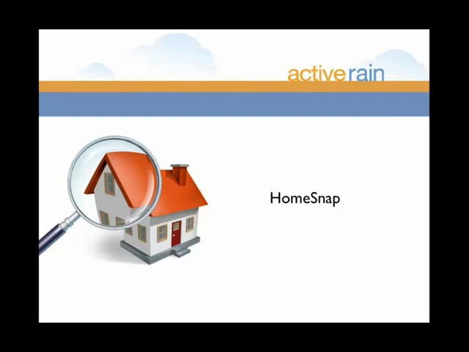Now here's the thing. This is assuming that Homesnap is available with your MLS or in your market. And they're not in every market yet, but they're quickly expanding. So in most of the major metro markets or the larger MLSs, Homesnap is available. And again, you can download that. You can literally be standing in front of a house, just take a picture of the house, and it will go in based on that photo of the home and find the information about that house, right?